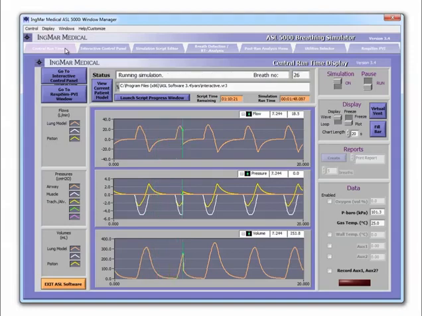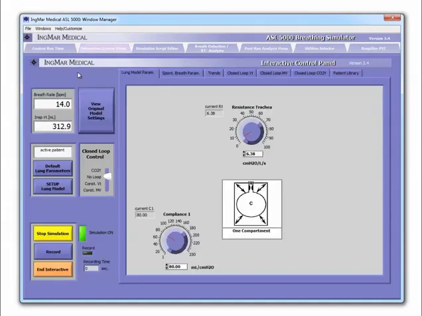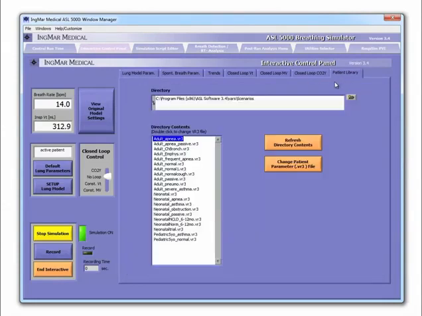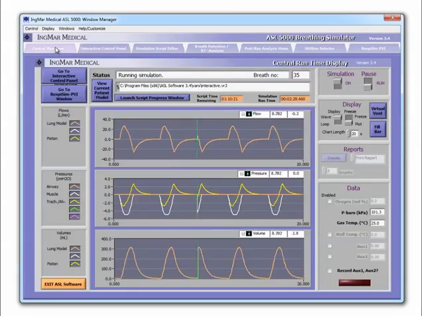The other part of the interactive panel that you want to be aware of is the patient library. The patient library is really where you should be living if you're in a simulation. This allows you to pre-script and save your lung models in an area so that all you have to do is click the file and have that disease state or lung model apply to the simulation. So if I click adult passive and I go back to my central runtime, you'll see that within one breath, now the lung becomes passive.